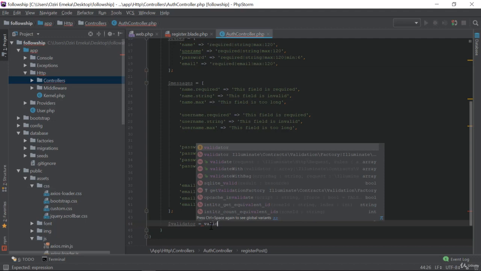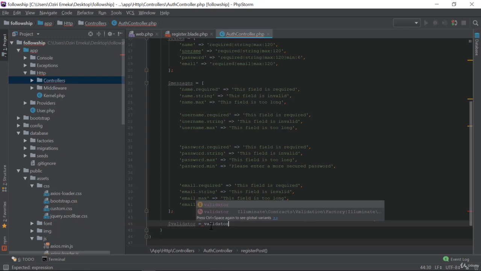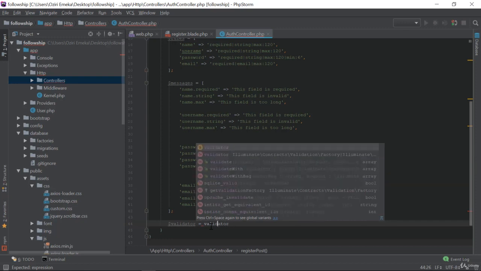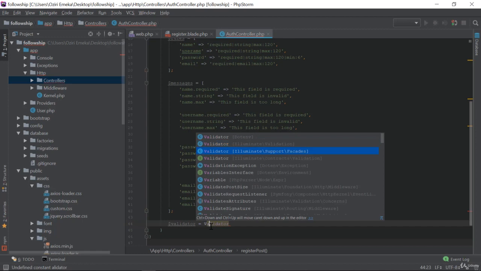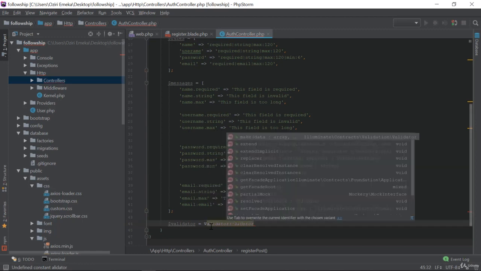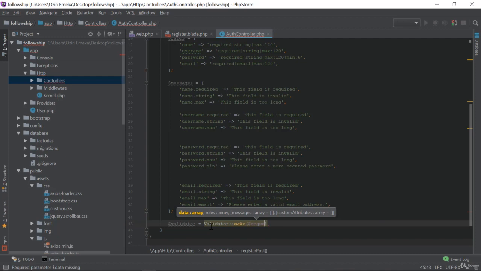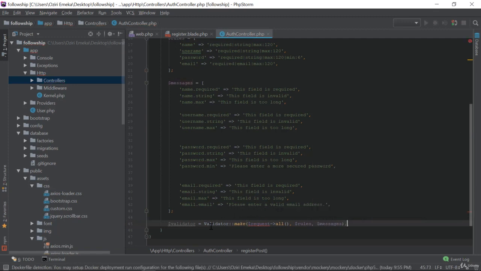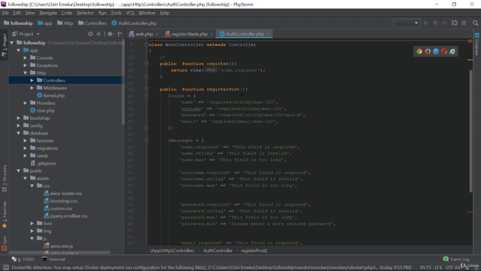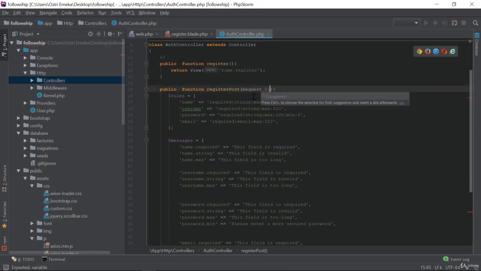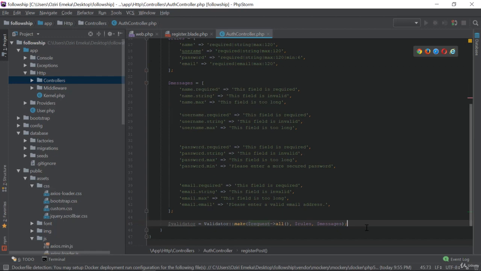But this time around, this should be a capital V. We want to use the facade, and then we're going to say make a validation, passing all the requests, then also passing the rules and the messages. Great. So right about here we should also pass in the request.